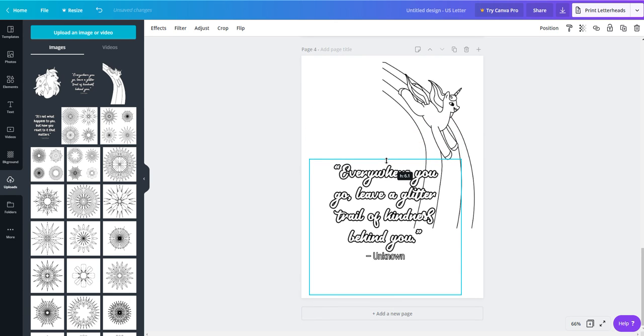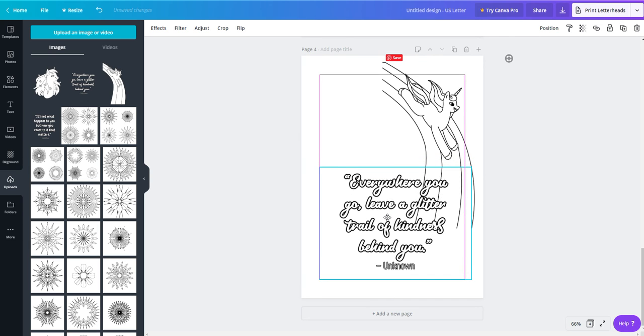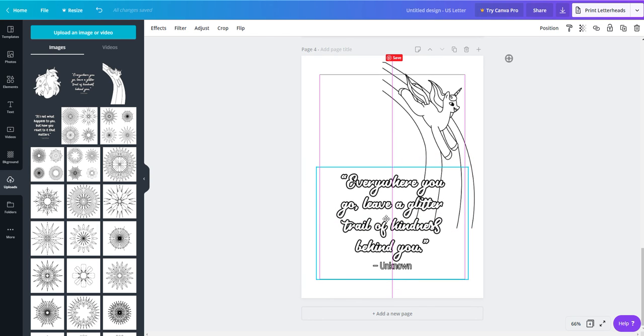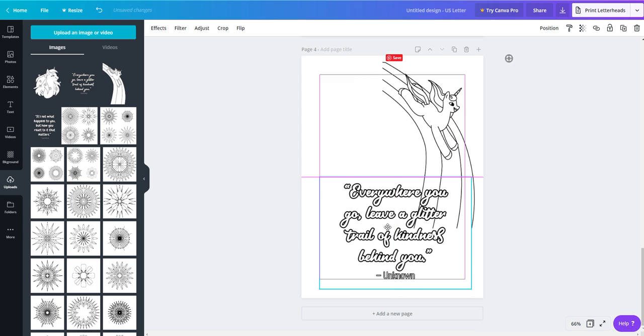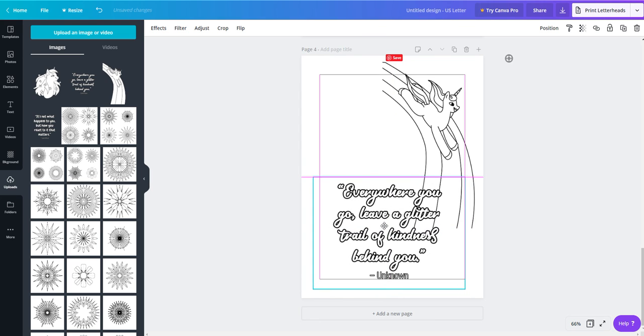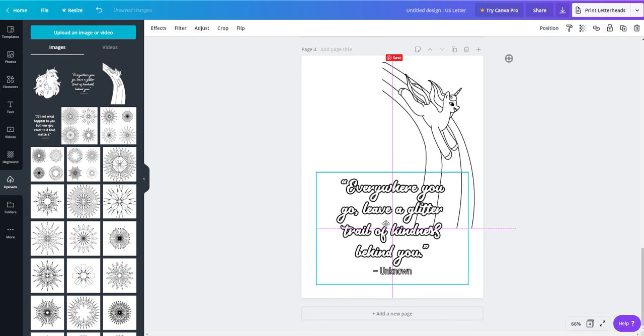edit this, and this is something that you can do in Canva a little bit more easily than you can with PowerPoint, and that's why I like having both of these tools at my disposal, because if I want to do one particular thing and I can't get it done on one, then I can use the other.